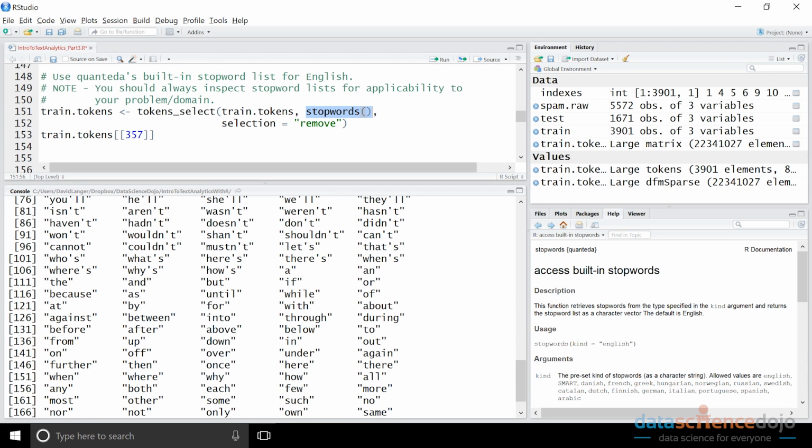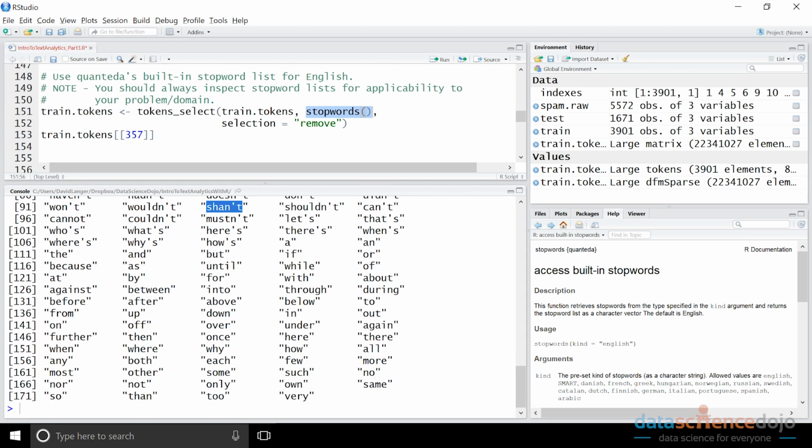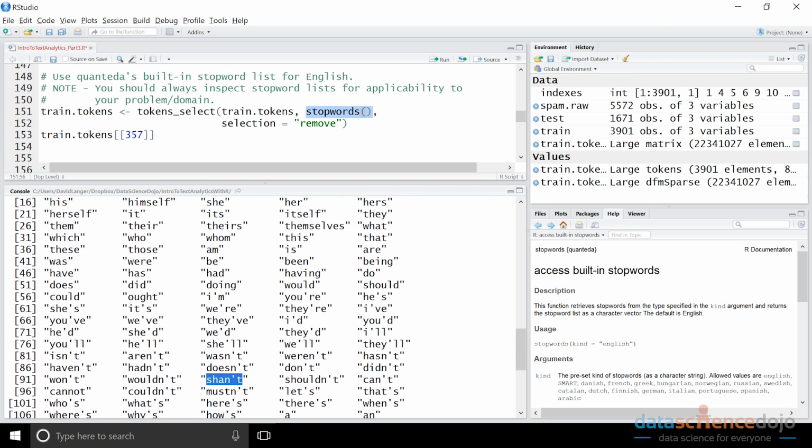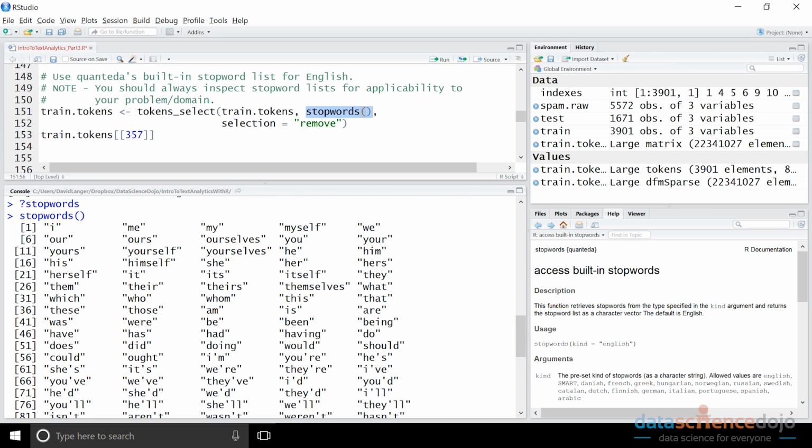Basically, if quanteda finds the word shan't, not likely, but possible, it's going to pull it out. It's going to remove that token because we don't want it anymore. So you go through this list, see if it works for you, and just be aware in general, anytime you're working with these libraries, make sure that the default lists of stop words will work for your particular problem domain.